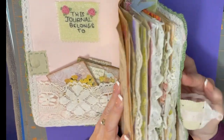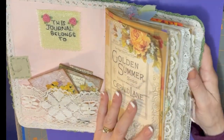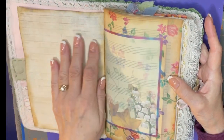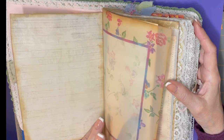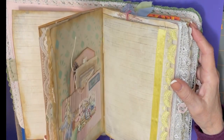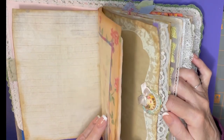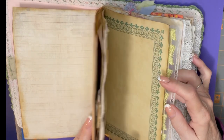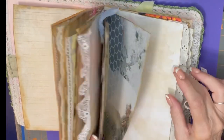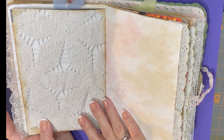The kit that I used for this is Erin's Garden Collage papers. I think this kit is just gorgeous. I loved it from the very beginning. And I printed on the back side of it some plain tea-dyed paper with lines. Let me see if I can find a page here so I can show you. It would be papers from the Doilies and Lace kits that we have.